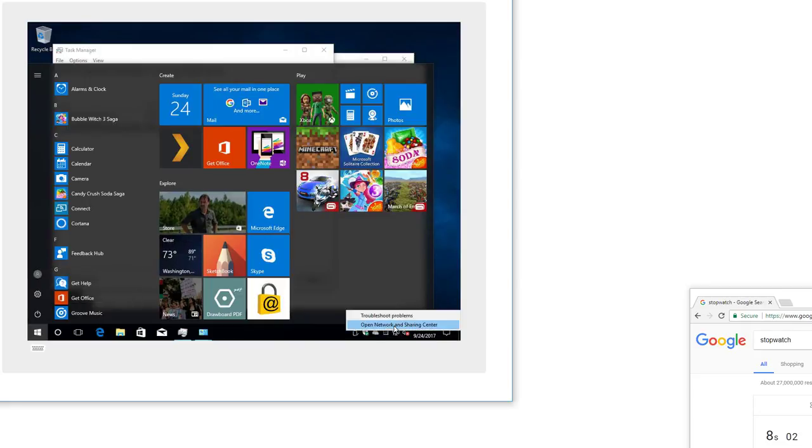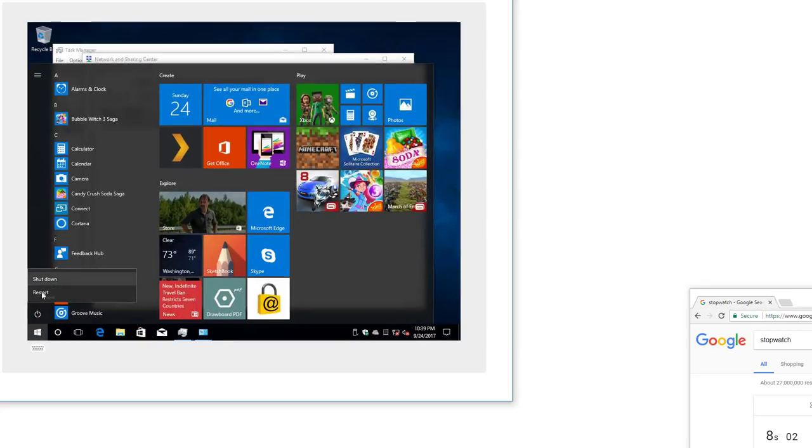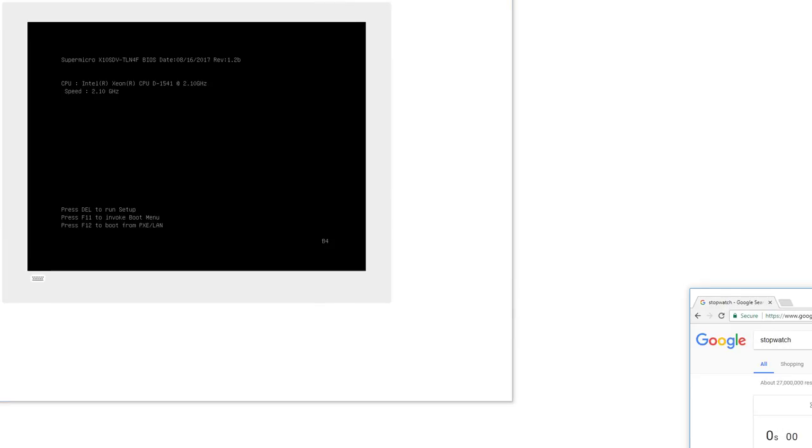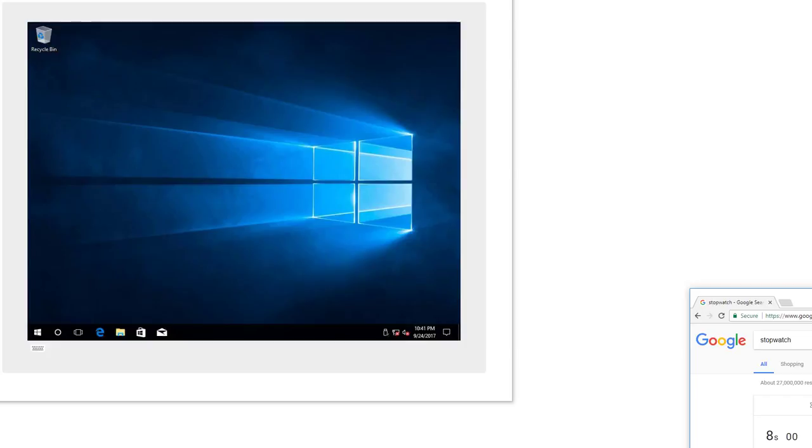And I'm going to go back to a disabled network connection. And let's see if I do a little better this go around. Okay, I reset the counter. I'm getting ready to hit start as soon as I see the Windows flag come up. That was probably a quarter second late. And about 8 seconds again. Actually 8.00 just by chance. So OneDrive and that stuff didn't seem to affect it either. So that's it. It takes 8 seconds on this particular system to boot a P4800X.